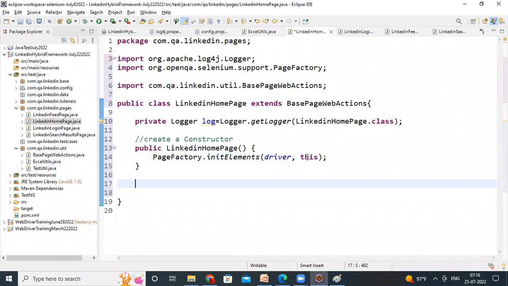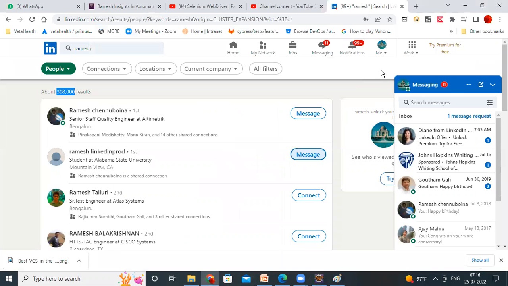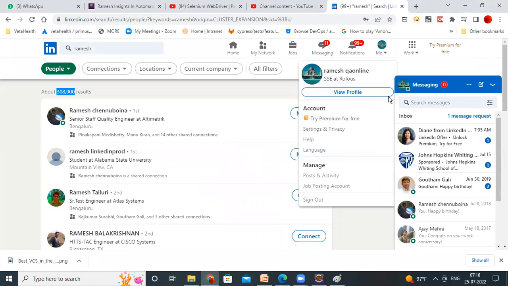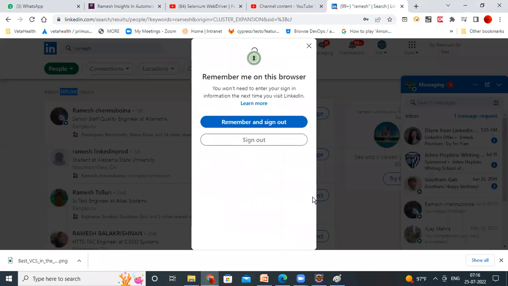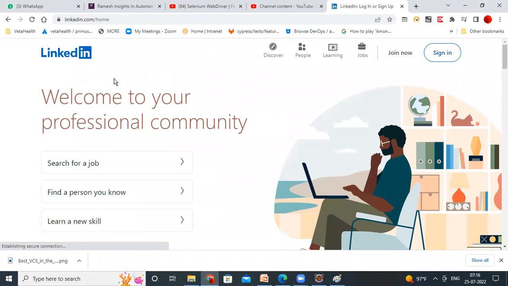Now what are the elements we are going to identify? Each element you are identifying here in this website. So let's go to the home page to understand that. This is the home page. The first element I'm going to check is this logo. I want to verify this logo. Then I can verify whether this sign in is present or not.